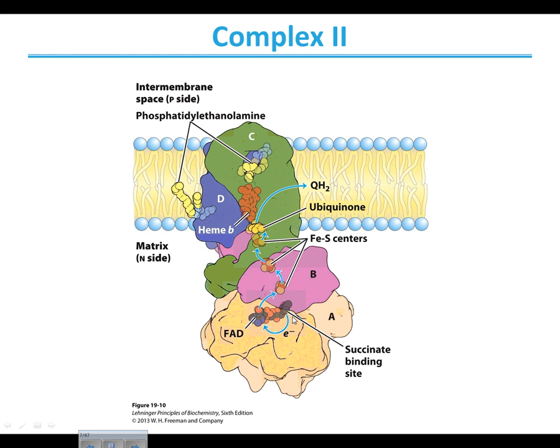It's going to have an area here for succinate binding, because succinate is the substrate of the enzymatic reaction. As the succinate is converted into fumarate, electrons are moved to FAD, then ultimately through iron-sulfur clusters, ending at an oxidized coenzyme Q, which becomes the fully reduced version of coenzyme Q. Again, no protons are moved through complex 2.